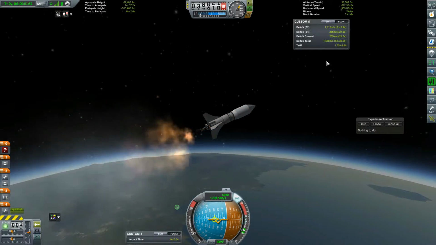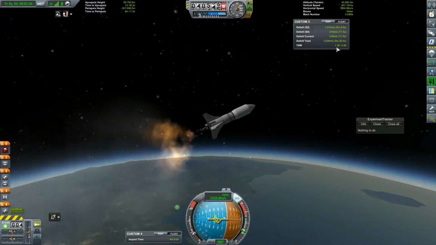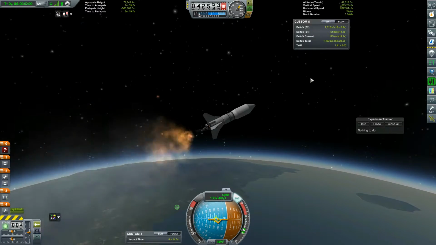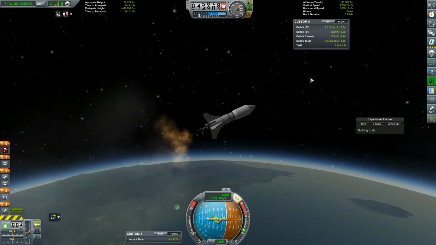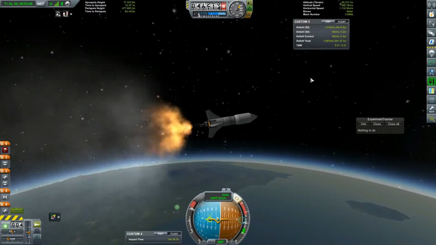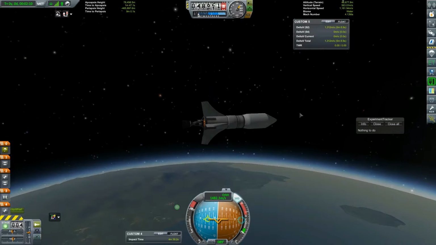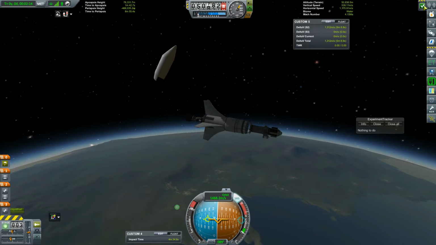So one thing that's nice about the Kerbal Engineer readout as opposed to MechJeb is I can see what my current throttle is at, what my current thrust to weight is. Alright. So we've got that. And ditch the fairings.